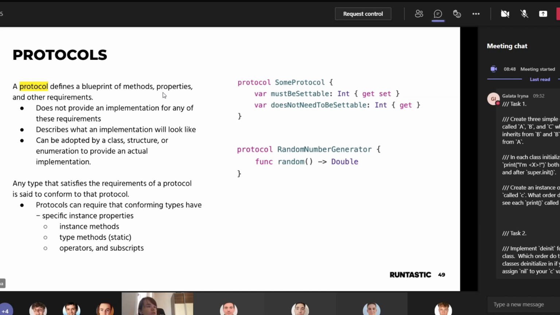So basically, in the protocol, you just say what your class or structure is supposed to be able to do, which functionality it's supposed to provide, but you don't tell in which way.